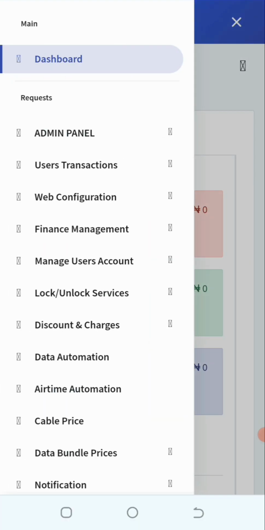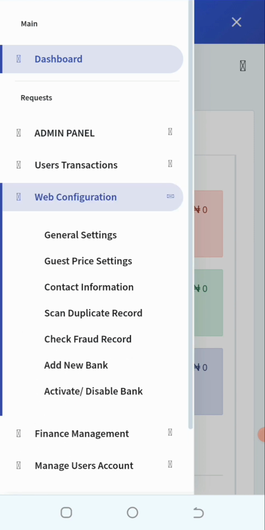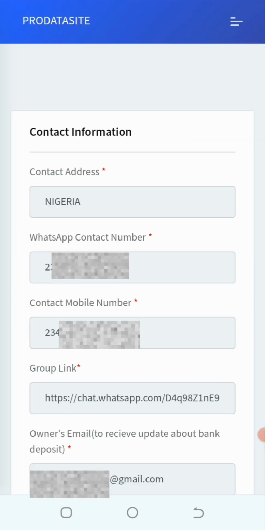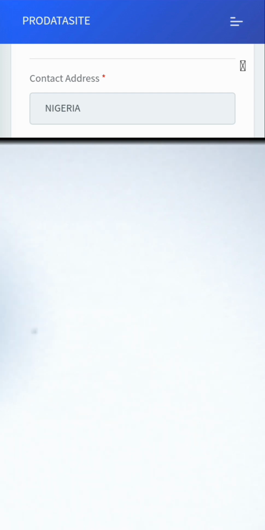So let's continue. I was under guest price, contact information. Now you can add your address, your WhatsApp contact number, contact mobile number, group link. Then this owner's email is to receive updates about bank deposits.